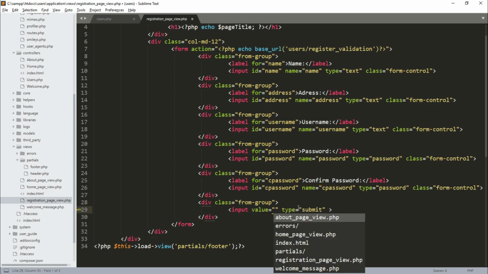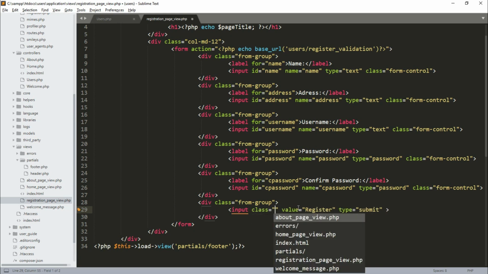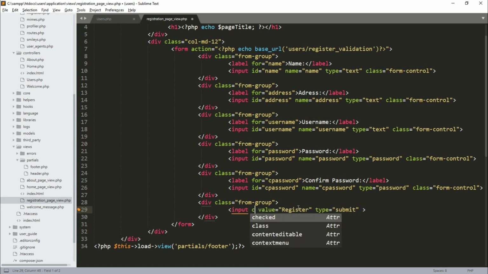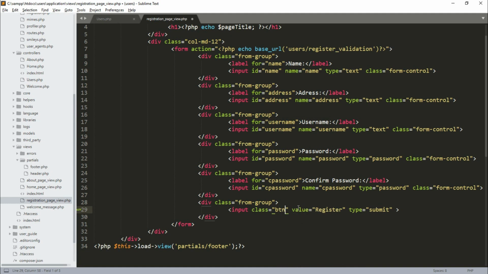Let's set the value to register, and let us add a class. And let us add bootstrap classes.